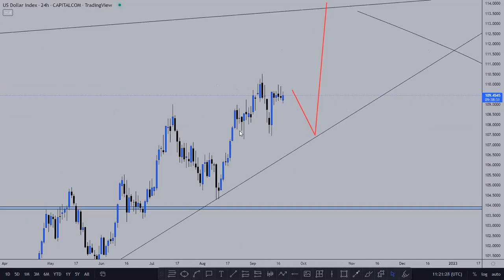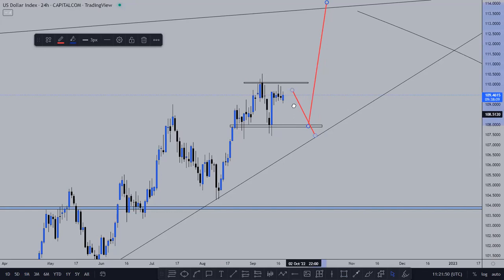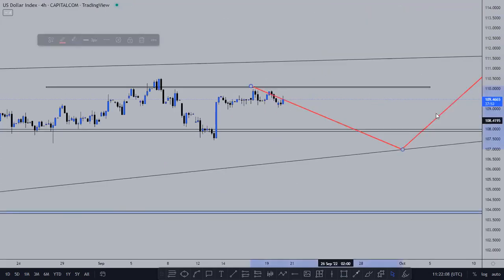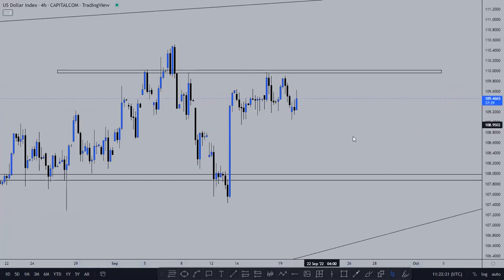So on the daily, I have this higher low area, higher low zone, higher high area there. If you check here, it failed to make a higher high. As you can see, higher high, higher low, failed to make a higher high here. Maybe from that zone it can start to drop, coming to the trend line like this, and maybe continue all the way like this. So I'm now doing a projection. Just analyzing the dollar index, I can predict what gold will do, what GBP USD will do, what all those instruments that I mentioned will do. I would have already made a decision based on the dollar index.